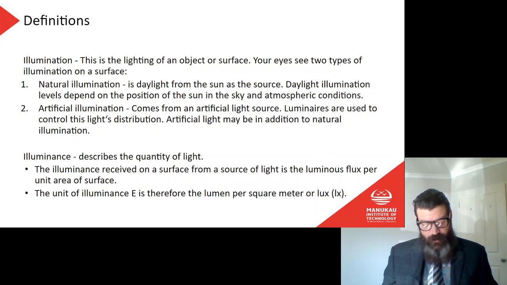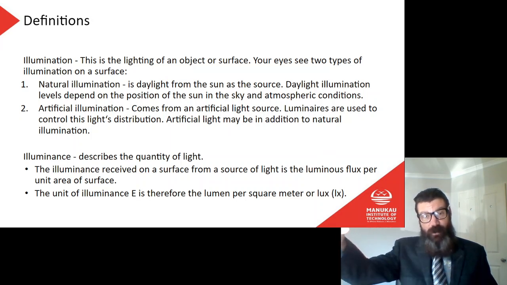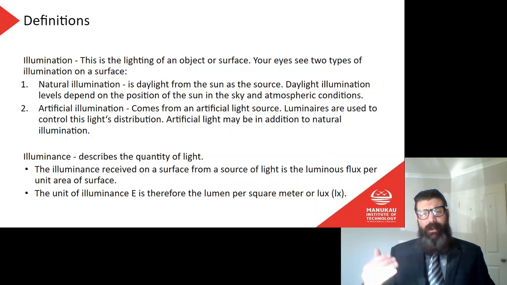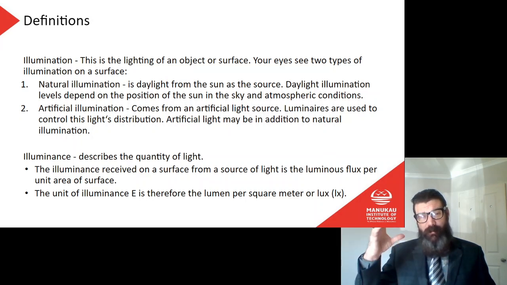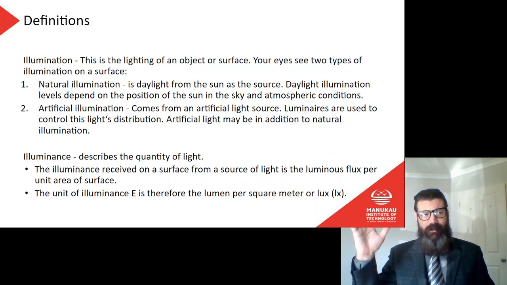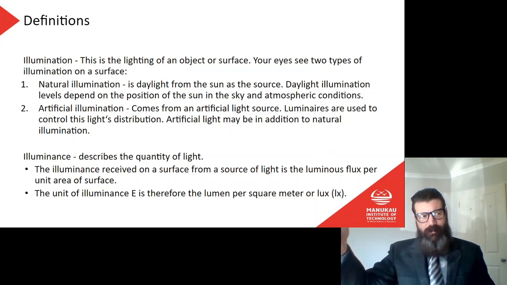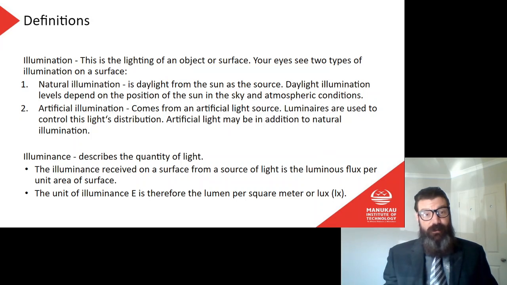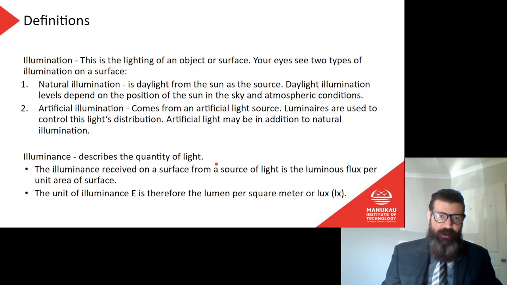An interesting point about that, not intentional by me, is that there is a window just right here, and the sun at this time is coming down and reflecting off the car that's sitting in the driveway, and it's shining in my eyes. You may also notice that this side of my face is significantly more illuminated than the other side, because that sun is coming in from the window, which is right here. In fact, you can see my hand there, it's gone bright because the sun is coming straight in. So that's a demonstration of illuminance, or natural illumination.